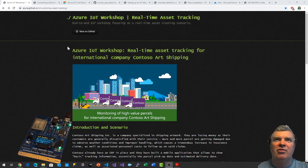But I'm running through this Azure IoT workshop, which has been created by Microsoft and Benjamin Cabè, who's one of the PMs in the IoT team at Microsoft. He actually ran through a very similar version of this workshop at Build and presented it really well. And so I've stolen a few of his ideas, like having this MX chip device down here, so that you can see what it's doing.